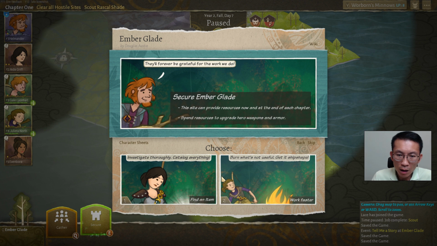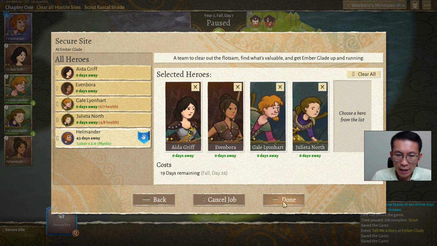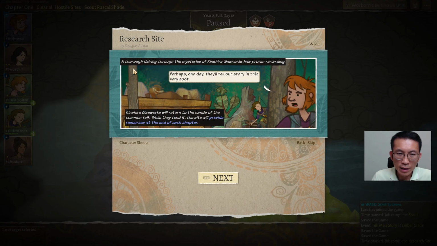So okay, that's cool. So you can say burn was not useful, get its ship shape, or find an item. I don't know. I always choose this one. Maybe I'll just pick this one instead. Something different. So done. So they will secure the area. So this research is completed, and they will say that a thought of delving through the mysteries of Kinshare gas work has proven rewarding. Perhaps one day they will tell our story in this very spot.